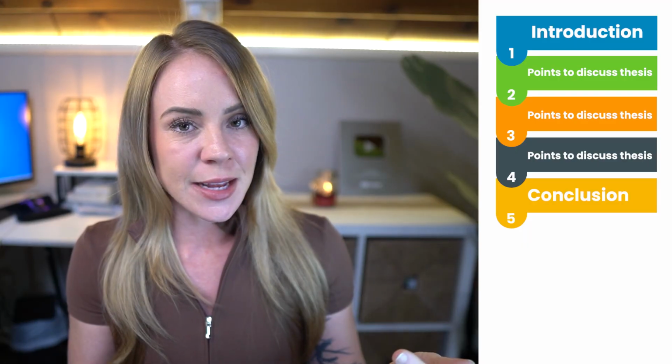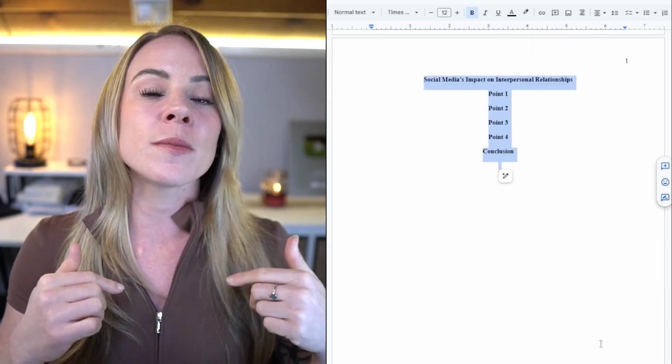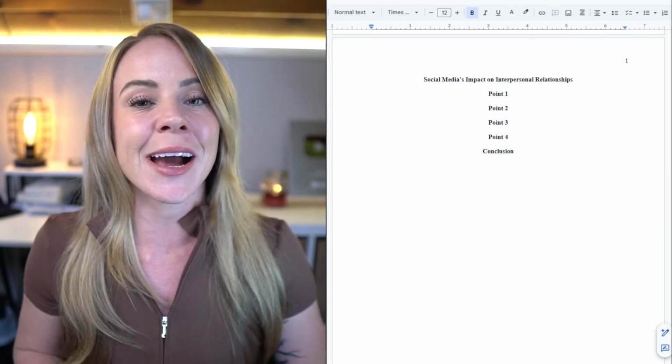All academic outlines start with an introduction and end with a conclusion. In between, you have the option to structure it using the objectives in your assignment, or you can use the points you'll be using to discuss your thesis statement. If you don't know those exact points yet, you're welcome to use placeholder headings like you see I am here. But with your outline in hand, now you're ready to move on to step 3, which is to write the essay. So starting at the top, a good introduction should contain 4 parts.